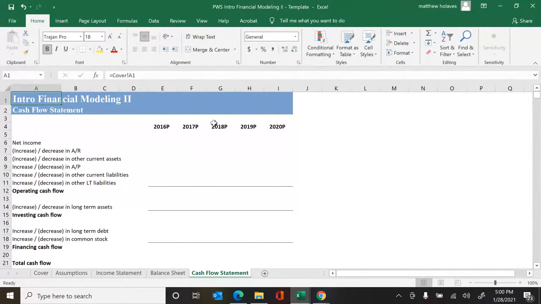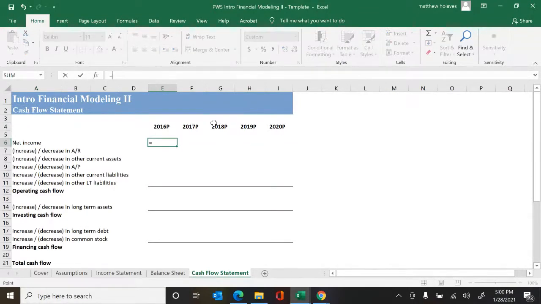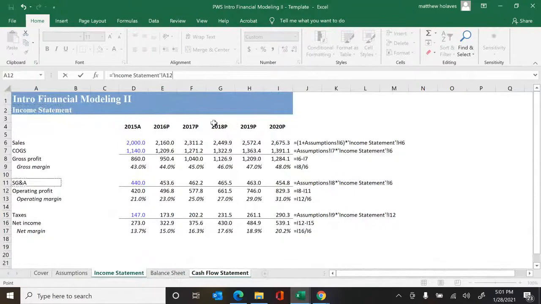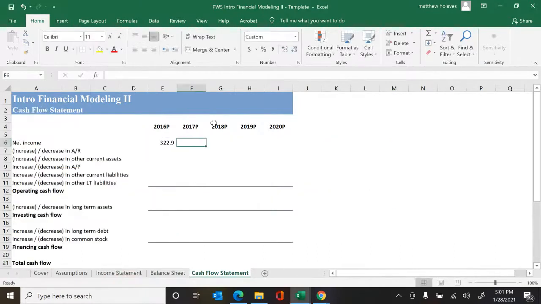Okay, so we have an income statement. We have a balance sheet. We need a cash flow statement. I've given you labels for today, and we're going to start with our bottom line profitability, net income. Let's do it. I'm in E6. So equals control page up to the income statement, and we're picking up our projected net income in E16. We're going to start with projected net income, and then we're going to reconcile to come up with cash.